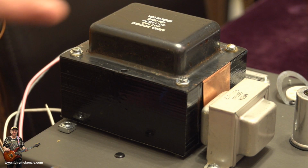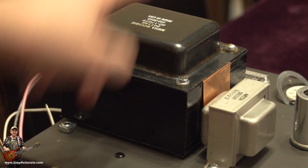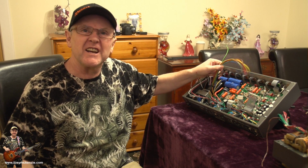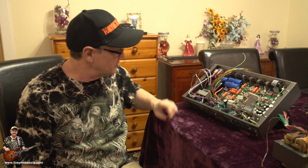Now you could fit the end plate with the text this way or that way. Well, the other one over there has got the text over there, so I thought I'd read them both from the same side. That makes sense, doesn't it? Okay, so far so good. It all looks good. It's just a few wires dangling. Oh, and a little board sitting down the back that we've got sort of floating around.